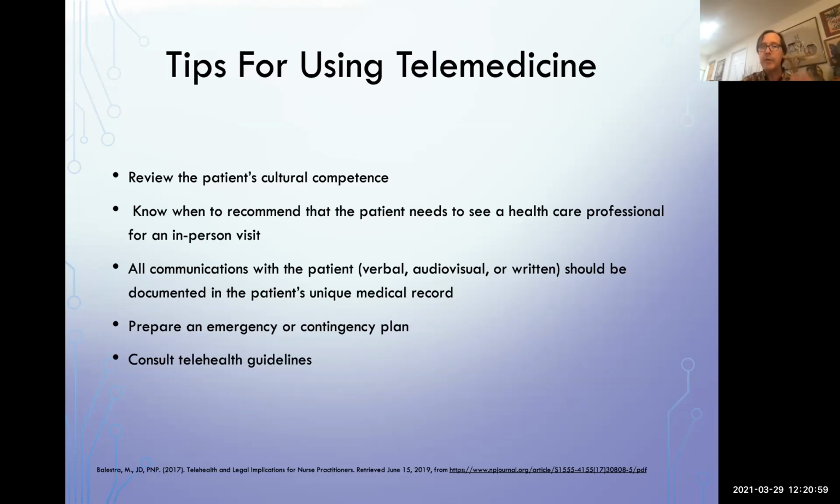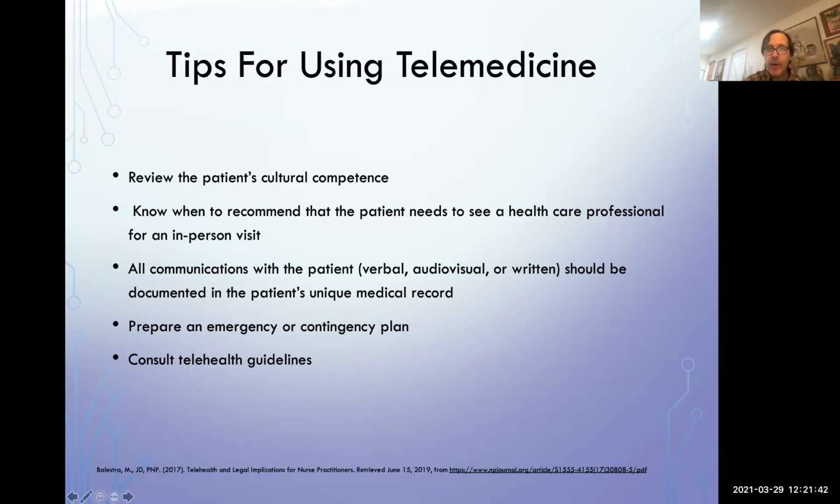Preparing an emergency or a contingency plan. What if something happens? What if we're in Florida and we get one of our wonderful storms and lightning, and you get electromagnetic interference, and that creates problems with the connection and you lose connection. You have to have something in place. So you may have some policy where if we lose connection and within 5 minutes we're unable to connect, call this number or we'll call you and reschedule a time for that visit. So you've got to have some contingency plans in place.